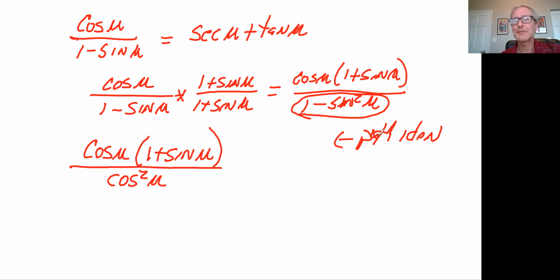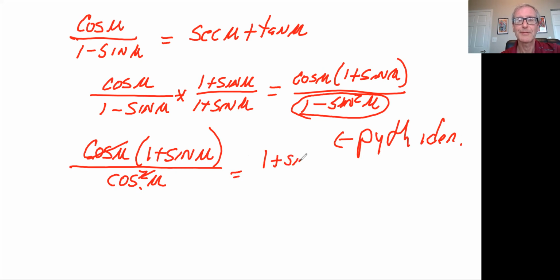So now, this is the Pythagorean identity, which is written quite poorly. So let me rewrite that for you. And you can abbreviate this way, that's fine. And so now we do a little bit of algebra, right? We have 2 cosines on the bottom, 1 on the top. So you cancel one of these out. And you have 1 plus sine of u over cosine of u.